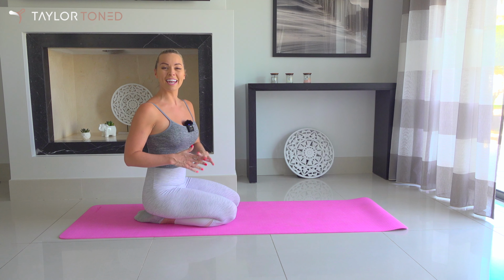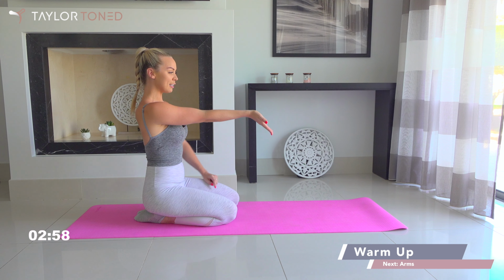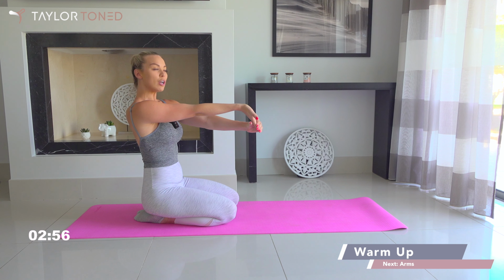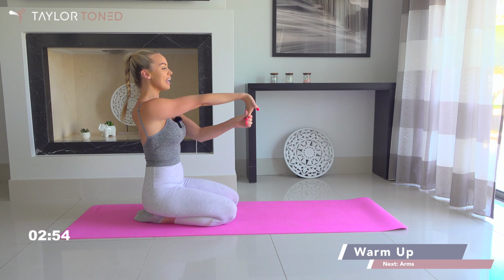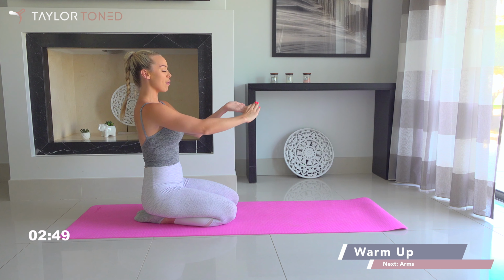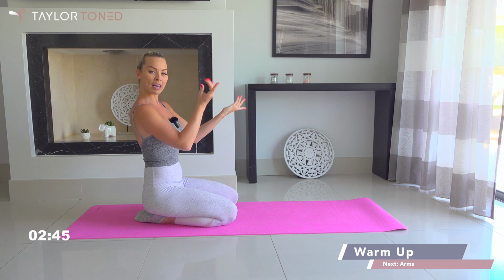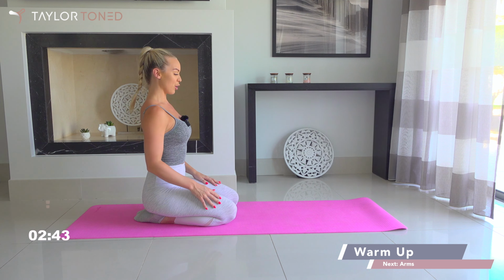Let's do this, starting in a kneeling position. Bring your left hand forward. You're gonna flex your fingertips to the floor. Bring your right fingertips onto your left fingertips. Press the heel of the hand forward, lengthen through those forearms, and then switch it up. Grab a hold of the other fingertips, press the heel of the hand forwards. You're gonna roll through the wrists. You're gonna roll through the shoulders.